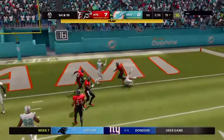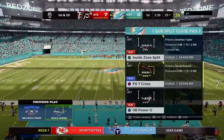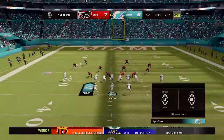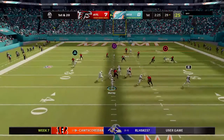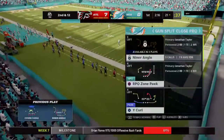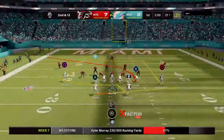Escaping the pressure, and he'll take this into the end zone. Now, hold on here. We do have a flag down. So let's see what this is about. Here's Murray as he sets to throw it. Being chased out left. He'll get 8 on the scramble there. It'll be 2nd and a couple. Well, he did a nice job keeping his eyes downfield, waiting for someone to get open. But once the pressure forced his eyes down to see the rush, it was time to make a break for it.